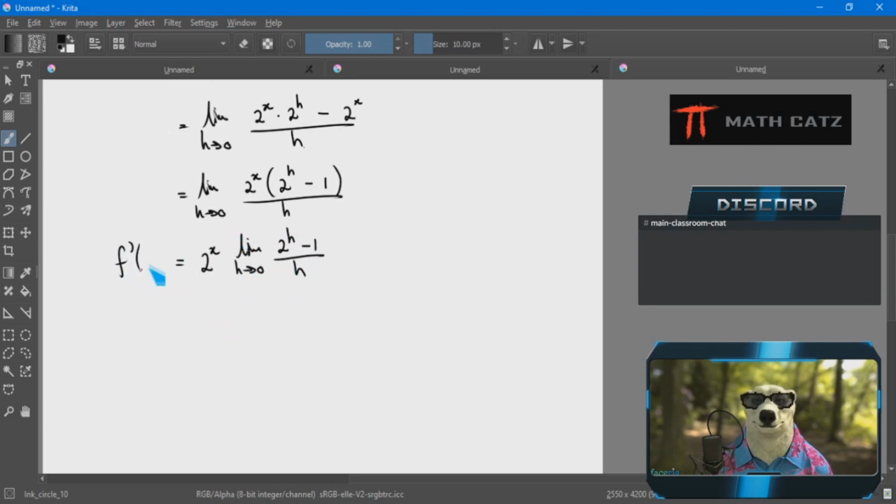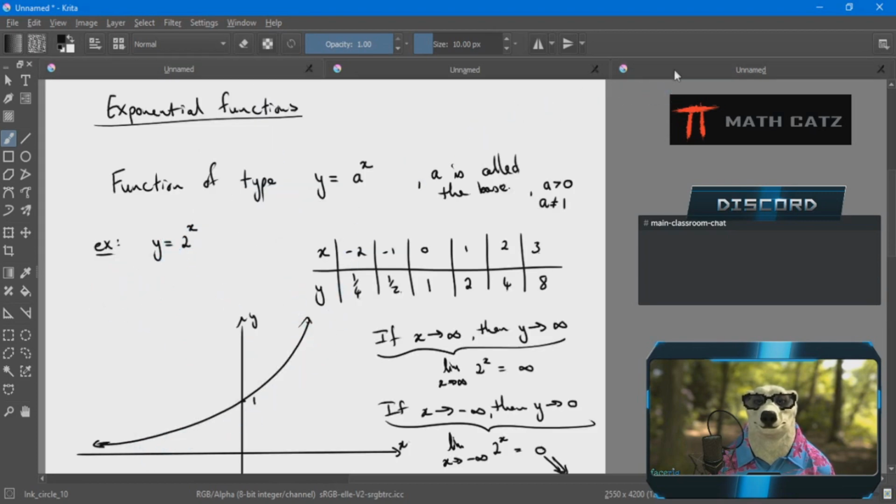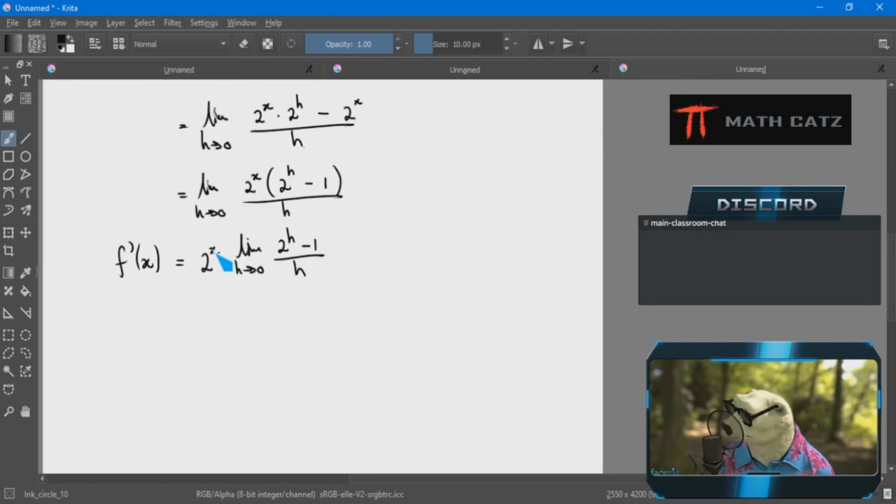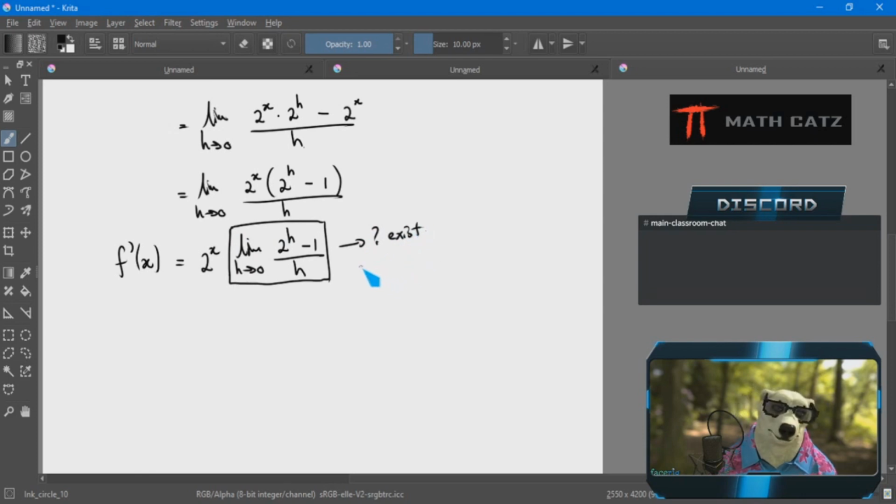So there are some limit properties happening behind the scenes allowing me to do this. Now remember, this was our derivative, right? For whatever x value we have. The function's defined everywhere, so you can plug in any x value you want. Regardless, if h is the changing variable, x doesn't change. 2 to the x is constant with regards to that. Okay, so I have this thing that I don't know what to do with. Does it exist? It's a limit, so I'm asking, does it exist? Is it a number? What is happening to it?